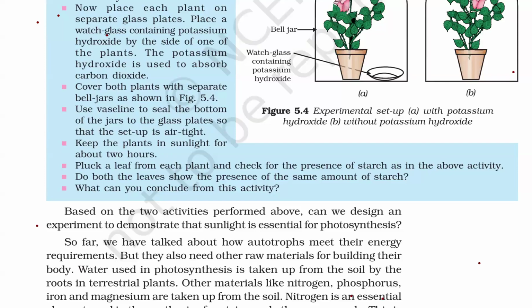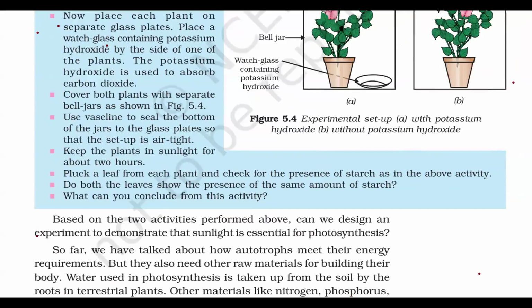So in which case of these experimental setups, A and B, is the starch the same, or is one having more starch and the other less? Part B will be having more starch. Because exchange of gases from the outside environment is not going to take place in both the cases. But while you are putting the jar, some oxygen and carbon dioxide is trapped inside. So part B can utilize that to make more starch in comparison to part A. It can use that carbon dioxide for making starch.